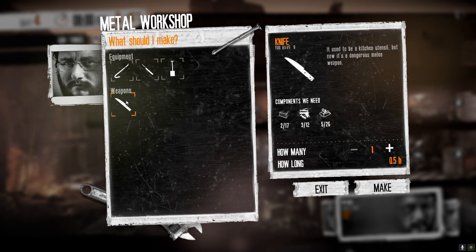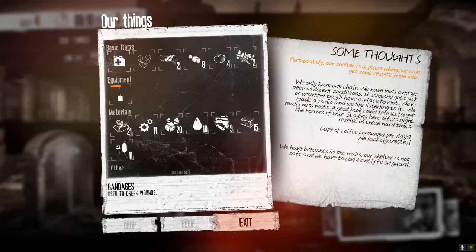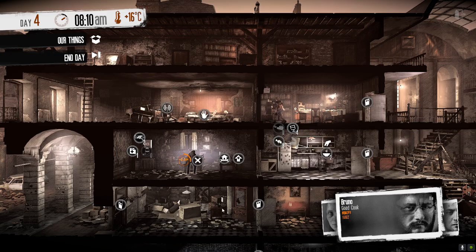Now we've already got a shovel, so this is when we could build a knife. It doesn't use a huge amount of components, so let's make it. So that means both people have got a weapon. So if we've got two people on guard, one will have a gun and one will have a knife.